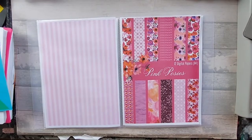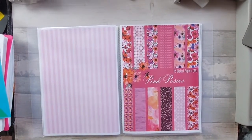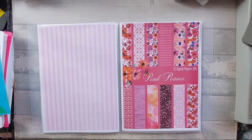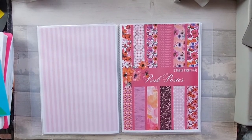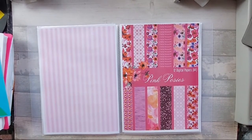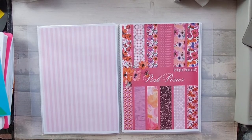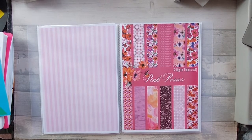Let me just angle that. See, what my phone says you can see is not actually what my tablet says you can see. But anyway, we'll go with that. That's okay. You've got a bit of my notebook there on the side and a little bit of my guillotine on the other side, but never mind. It's better than it being too close and then you not being able to see anything. So we will settle with that one, I think. Let me just make sure my quality thing is on.